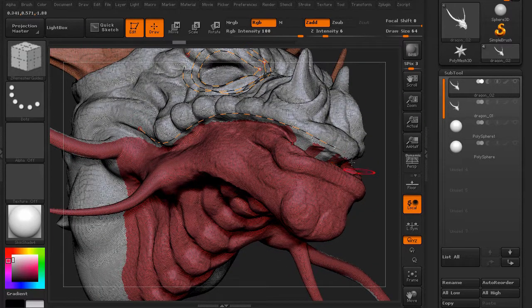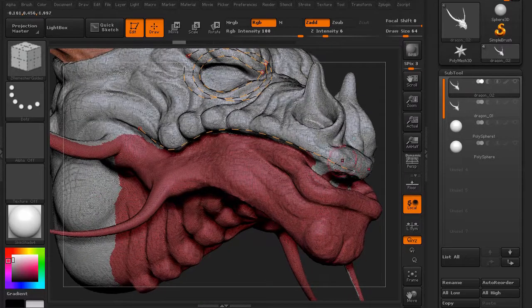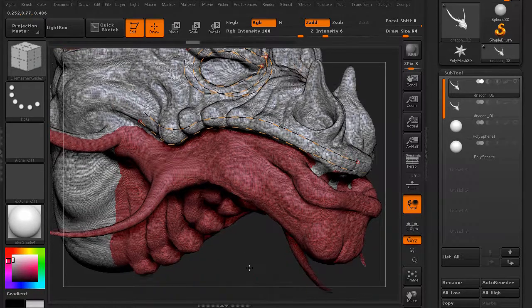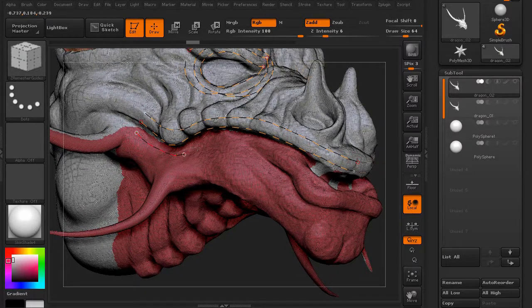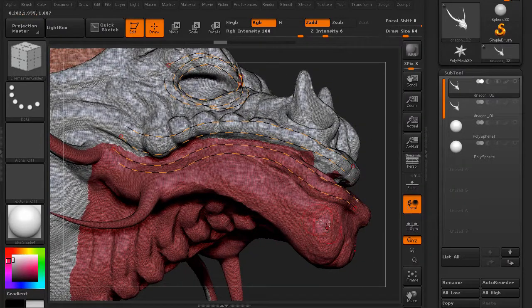And by the way, since it is symmetry, it means I can just do one side of this. I don't have to draw the lines all the way around. I'm just making sure that it's going to be following something like this. Let's say I wanted to do something like this. Although it was pretty good, I got to admit it was pretty good with the lips. All right, and I'll just do something like that. And you can actually design how you want your edge flow to work. And I'm going to draw this right up here.